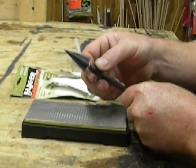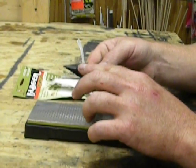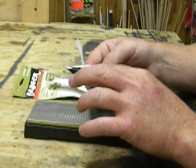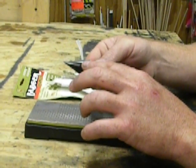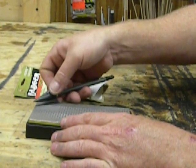Take the debris off of it, and you see how that bevel is coming right down perfect. This side here is pretty sharp. I got that pretty even. I worked on that a little bit ago, and this one here, it just needs a little bit more work to get that all even.